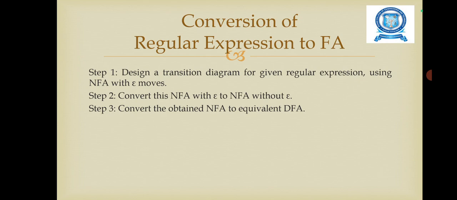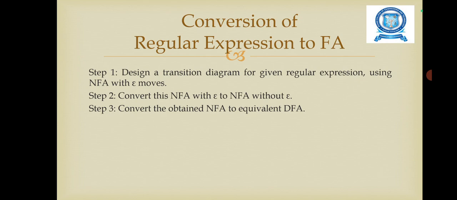That means design a transition diagram for the given regular expression using non-deterministic finite automata with epsilon moves. In step 2, convert this non-deterministic finite automata with epsilon to non-deterministic finite automata without epsilon. In the last step, convert the obtained non-deterministic finite automata to an equivalent deterministic finite automata. That means using this you are going to convert the regular expression to finite automata.